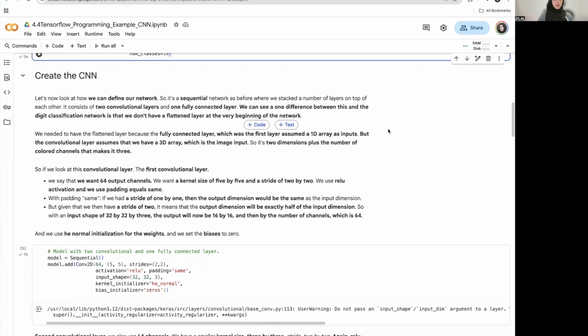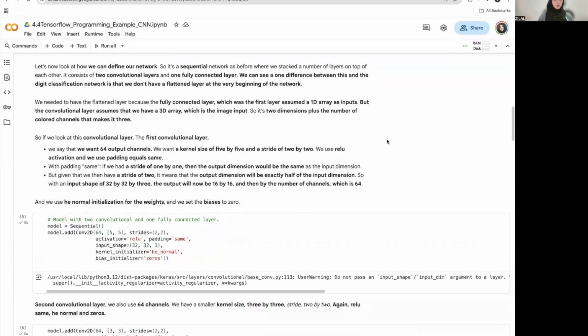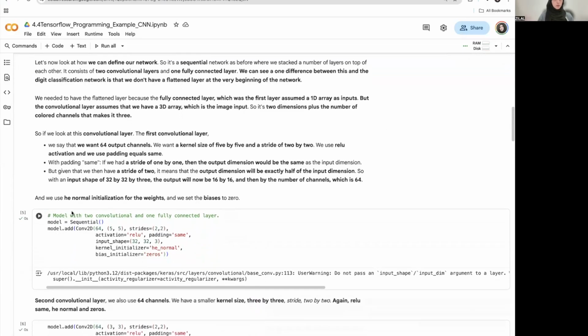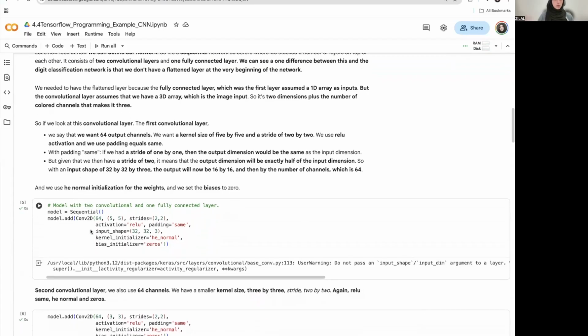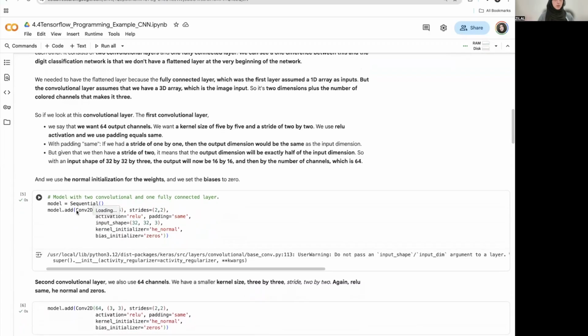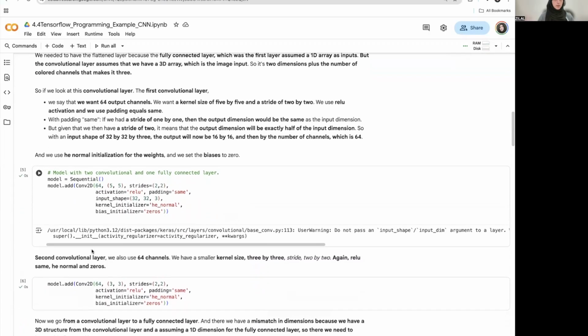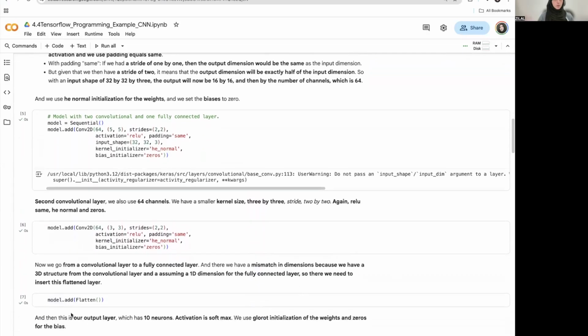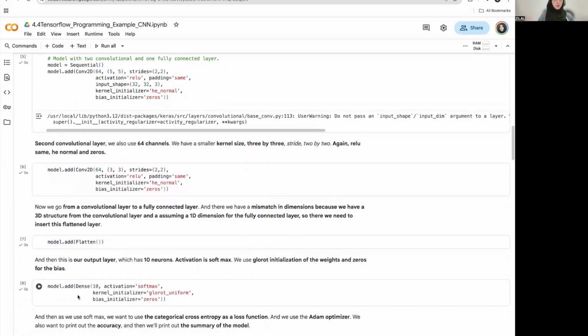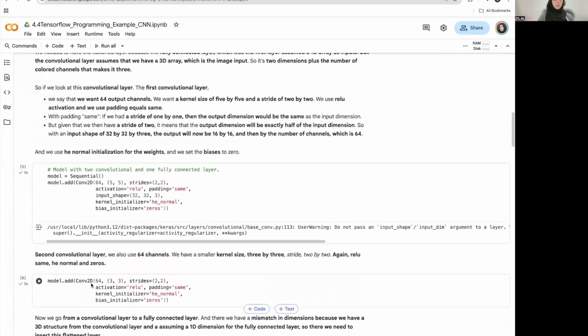Let's now look at how we can define our network. So it's a sequential network, as before, where we stacked a number of layers on top of each other. It consists of two convolutional layers. This is the first convolution layer, this is the second one, and the output, which is a fully connected layer.